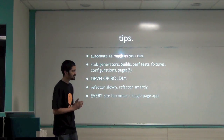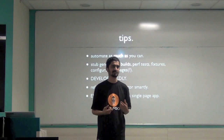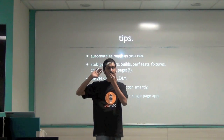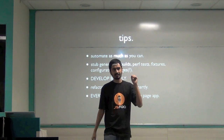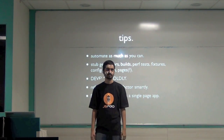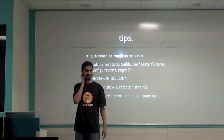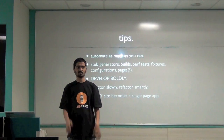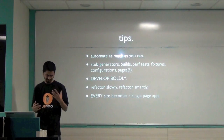These are tips. Automate as much as you can. You are engineers. Your entire deal about engineering is that you don't want to repeat yourself. You want to reproduce as close to what the production system is going to be on your laptop. You want to write fixtures that bombard the client with 5,000 requests a second. That's a bit much. 100 requests a second. You want to see what will happen when your little JS animation that you made hits TechCrunch. Again, do a performance test on it, anything.